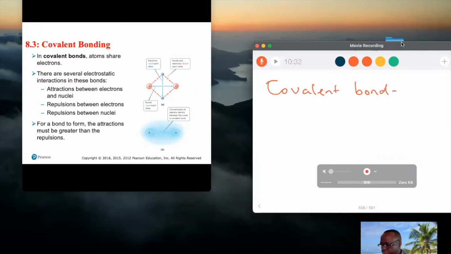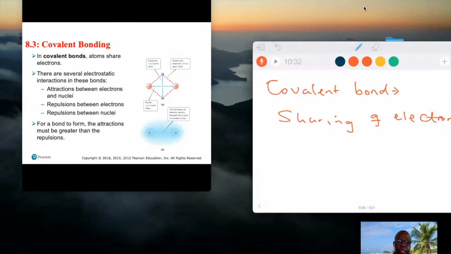So when we talk about a covalent bond, this is a bond formed as a result of sharing of what? Sharing of electrons, in order that the atoms end up with 8 electrons. We talked about the octet rule. If this is the nucleus of an atom with protons, there is a force of attraction. They do share electrons. These are shared electrons.